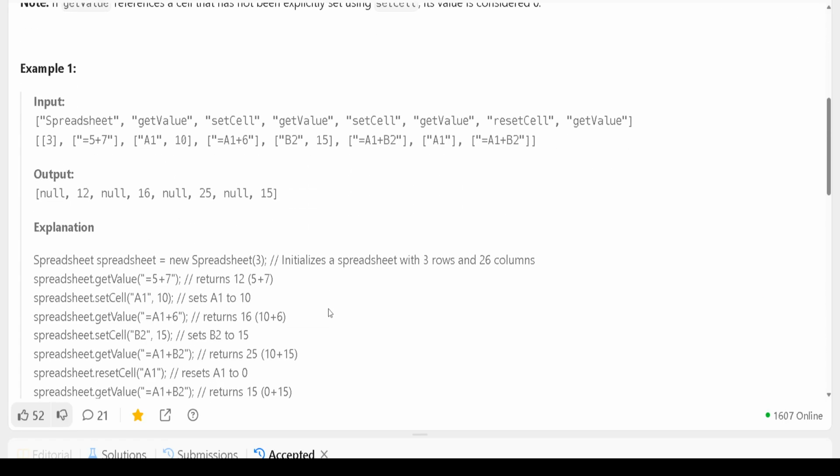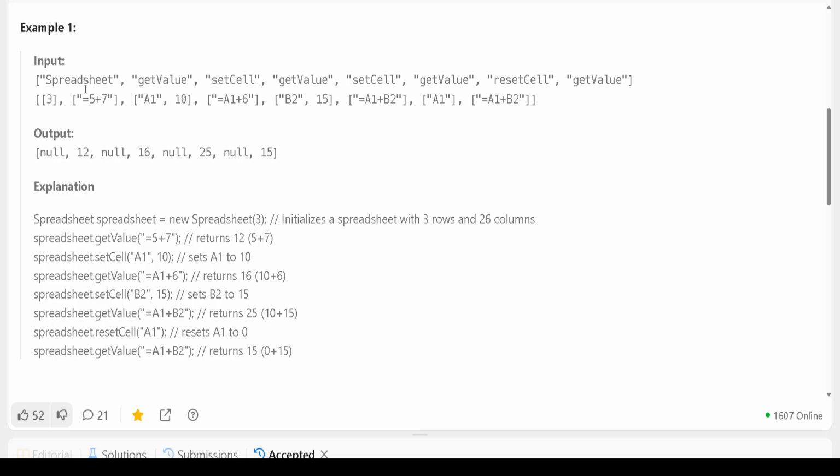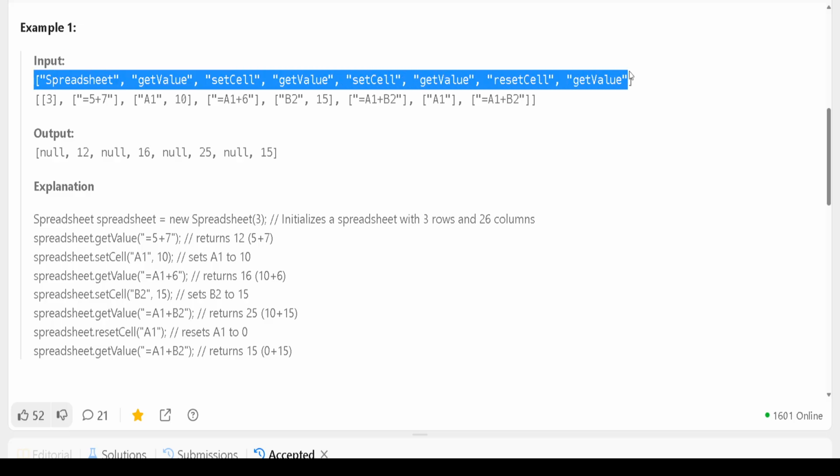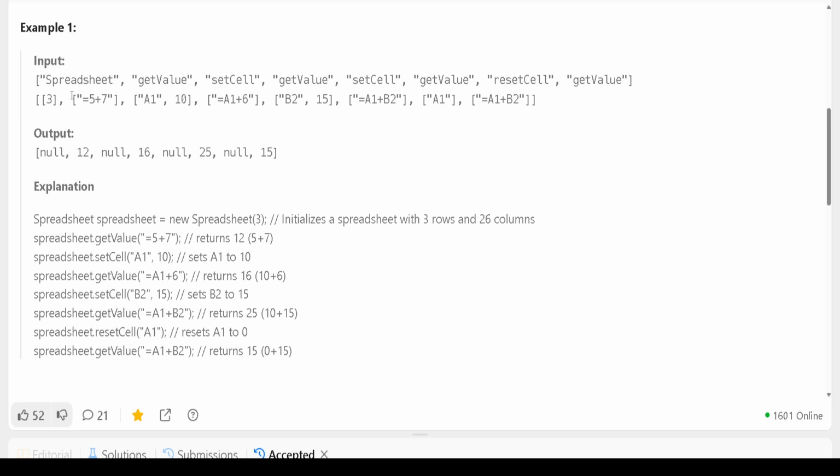Let's understand the examples so it will be clear. These are the operations we have to perform. First we initialize the spreadsheet with 3 rows and 26 columns. Then we call get value with the formula 5 plus 7, which is 12, so it returns 12. Then we do the set value, and again we call get value.